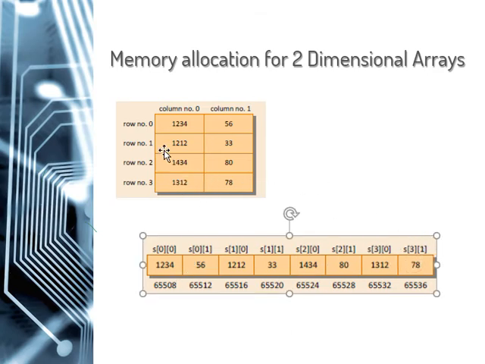Tapad na sila, and then once natapad na sila isa-isa, since this is an integer array, depende po sa inyong pagka-declare, but in this example, integer man ni siya. So, these are now separated 4 bytes from each other. So, ang pinakauna, nasa row 0, column 0 is at memory location 65508. The next should be plus 4 for that. So 65512. And then plus 4 na rin hangtod sa mahuman ang imuhang two-dimensional array. Okay, so yung representation sa memory.